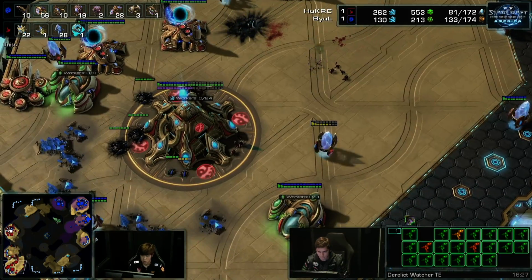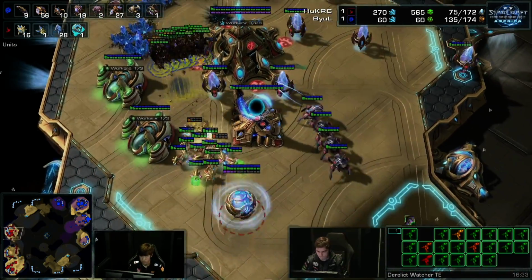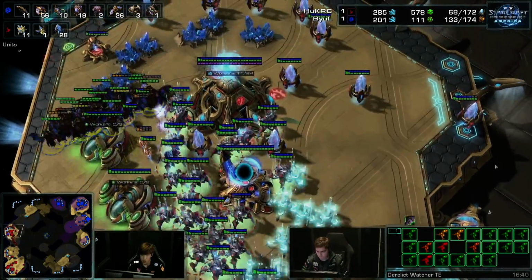Yeah, they can definitely dodge engagements, but if Huck can somehow manage to force an engagement on the mutas, if Byul messes up his positioning, then he has a chance because his Stalkers have +3 attack, or +2 attack, sorry.